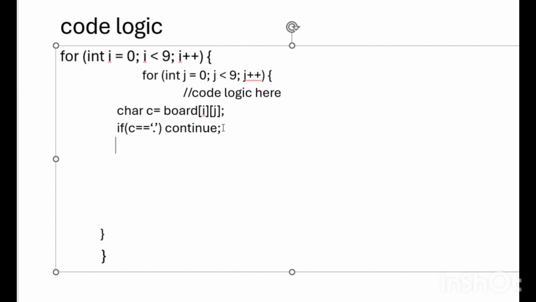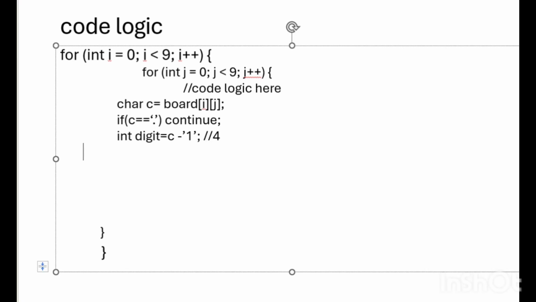Okay, if it is a valid character like 5, then what we are going to do is get the actual digit of that character, right? So here we get that character minus 1. Why are we doing the minus 1? Suppose 5 is the character we received, we need to get the integer digit as 4 to place it in the tracking matrix, right? Tracking matrix in the sense the row, column and box matrix which we have declared to track whether it is visited or not. To place it there, we need to give minus 1. So int digit is equal to c minus 1. That will give 4 for 5.